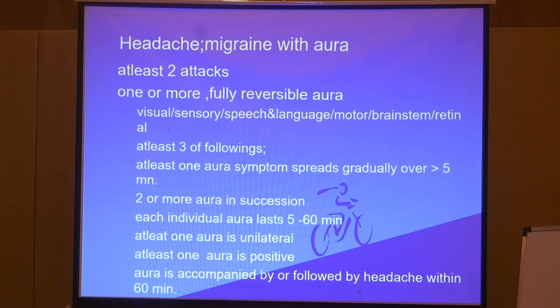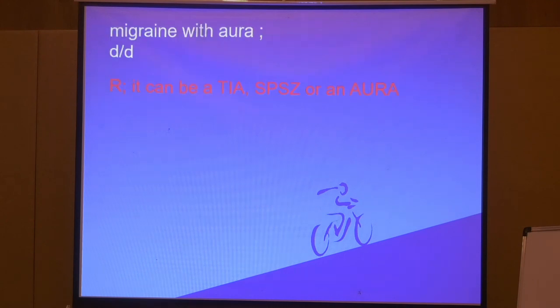So when you have a patient with aura, remember you might have to differentiate it from a TIA or from an epilepsy. For example, a patient with visual scotoma, it could be an epilepsy coming from the occipital lobe. Or if a patient has brainstem aura with dysphagia and dysarthria and headaches, you will have to think about brainstem ischemia with dissection of the vertebral artery. So this is another very important point which you should know: whenever you are dealing with an aura, be careful. You have TIAs and epilepsies knocking at your doors.